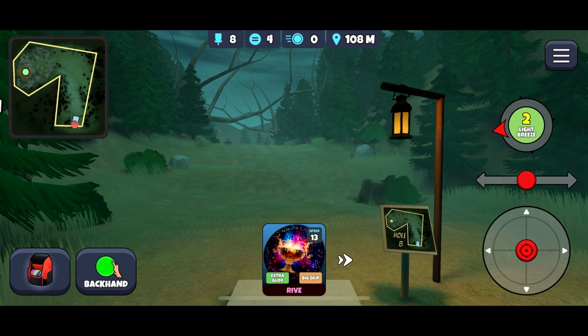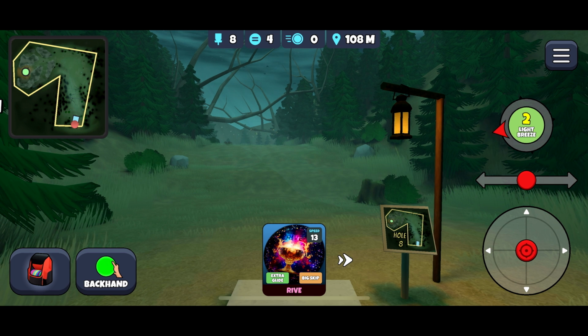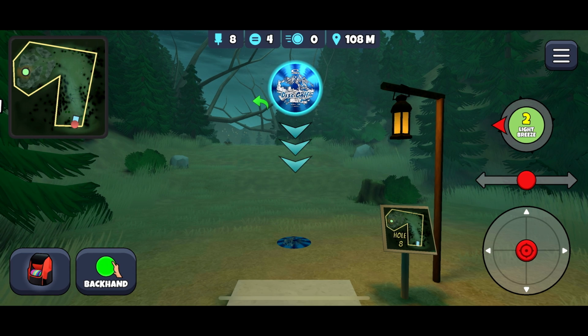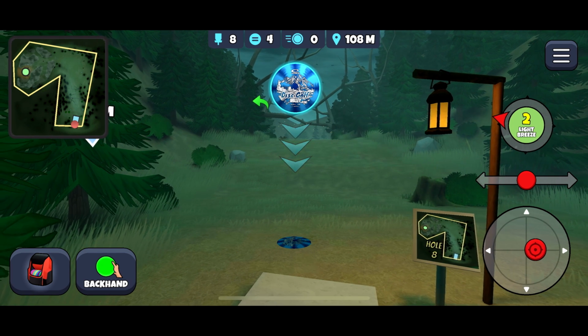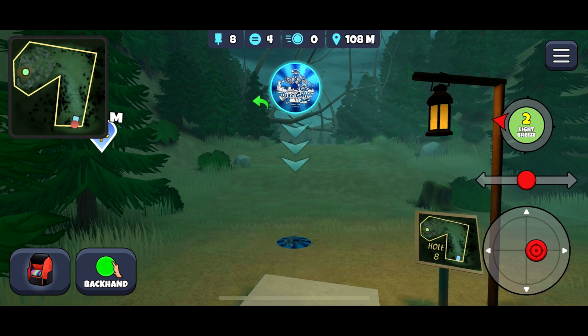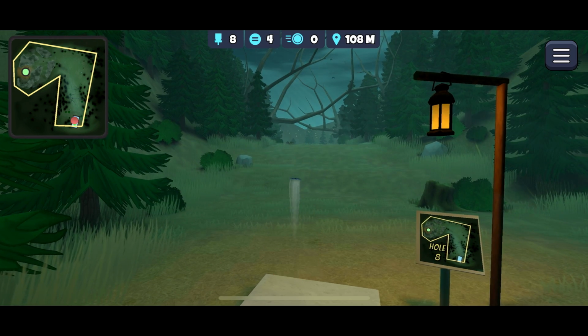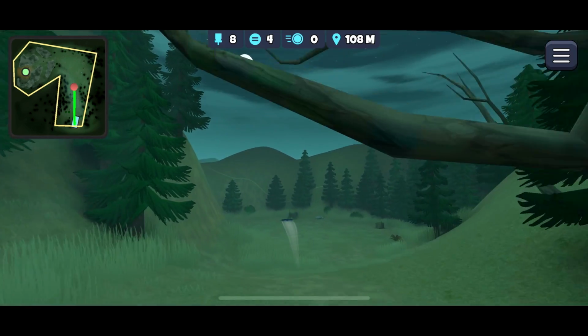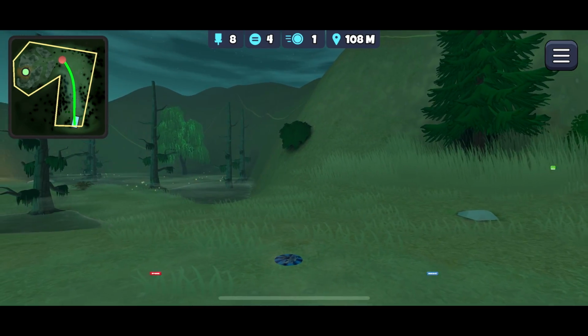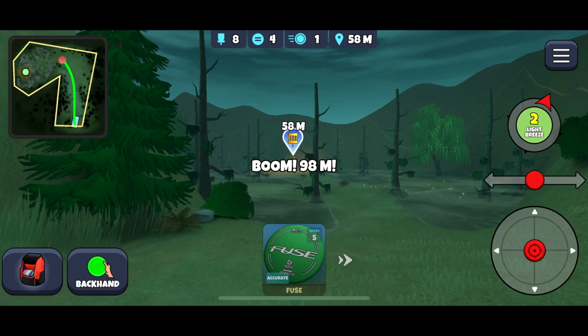All right, hole number 8. There is a chance of an eagle on this hole. I don't get it very often, but I'll show you what you need to do. Maybe use the Explorer to lay up, and what I usually do is just slide it over and lift it up just a bit. Otherwise you'll hit one of those branches as you approach. And this should stop with a good angle on the basket.